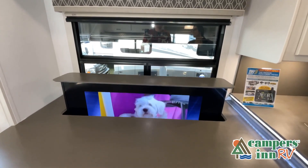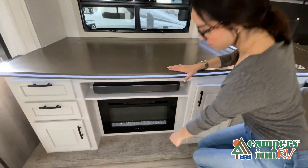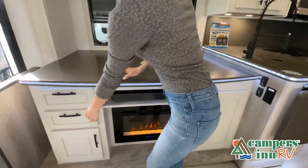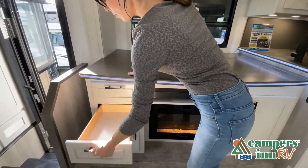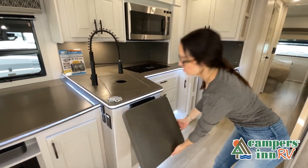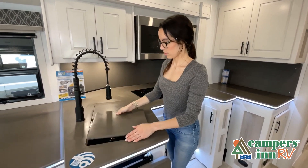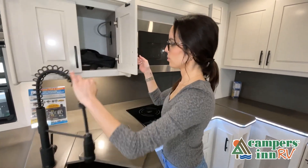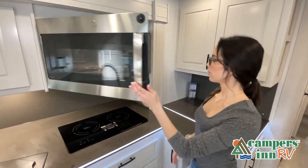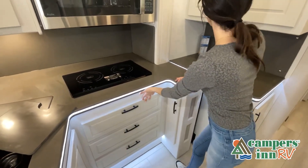When you're treated like family, now like a brochure, this video is only a representation of the manufacturer's floor plan. Just like a home, there are many variations of every RV made — features, options, colors, fabrics, and other specifications may be different from one RV to the next. It's important to contact a Campers Inn RV team member for actual details about this floor plan. Take note of the innovative ways the manufacturer has used every possible space for storage and practicality. You really have to come in and see this RV to fully appreciate all that this unit has to offer.